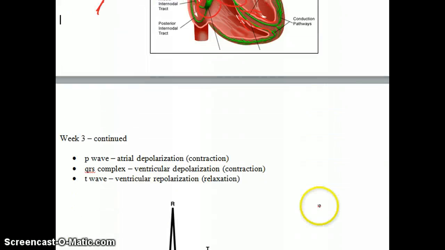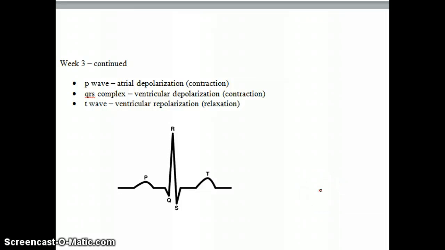Okay, so as we scroll down here, we'll take a look at this. Again, the heart generates electricity, and the EKG machine's job is to detect that electricity and to display it as a waveform. So here is your typical normal waveform, and we are going to spend a lot more time on the waveforms in the future, but today is just a very, very brief, barely scratching the surface overview.